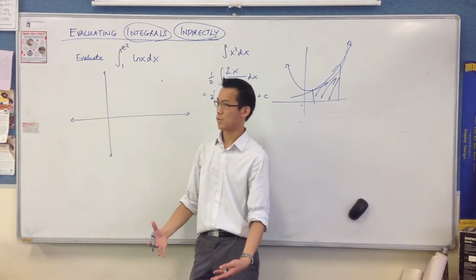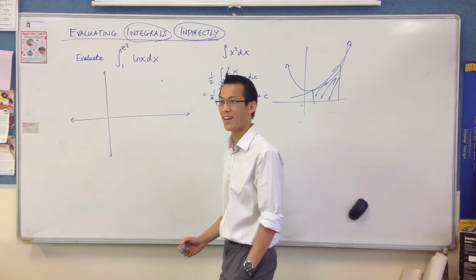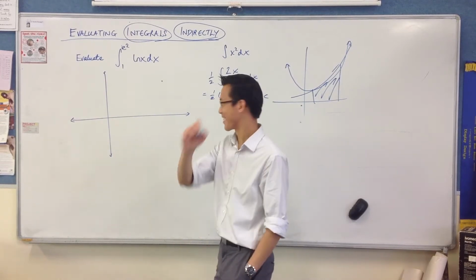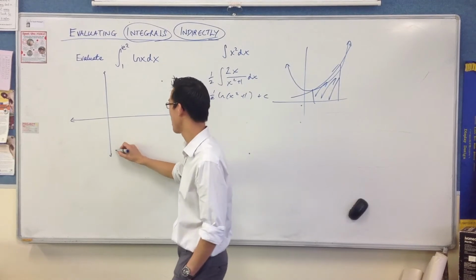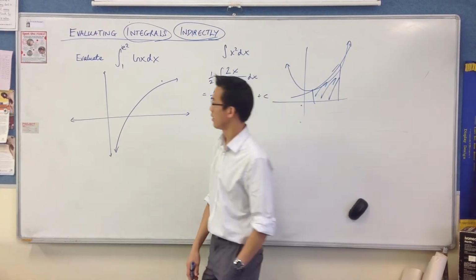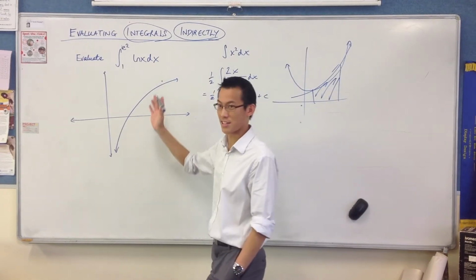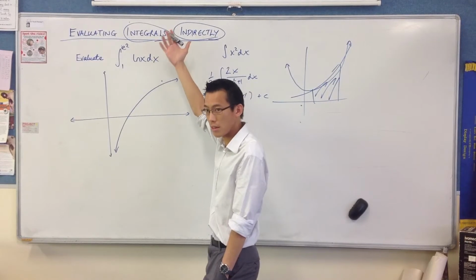Now log x. What does log x look like? How would you describe it? Looks like that. So it starts nice and close to the y-axis, right? It's climbing, but then it slows down, and it slows down forever. It gets slower and slower and slower, but it does keep growing. It doesn't approach a limit. There's no asymptote. Nothing like that.